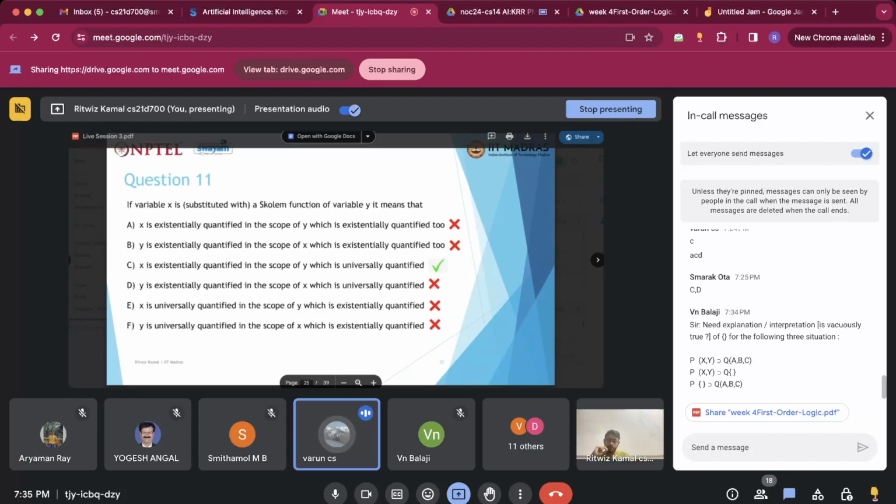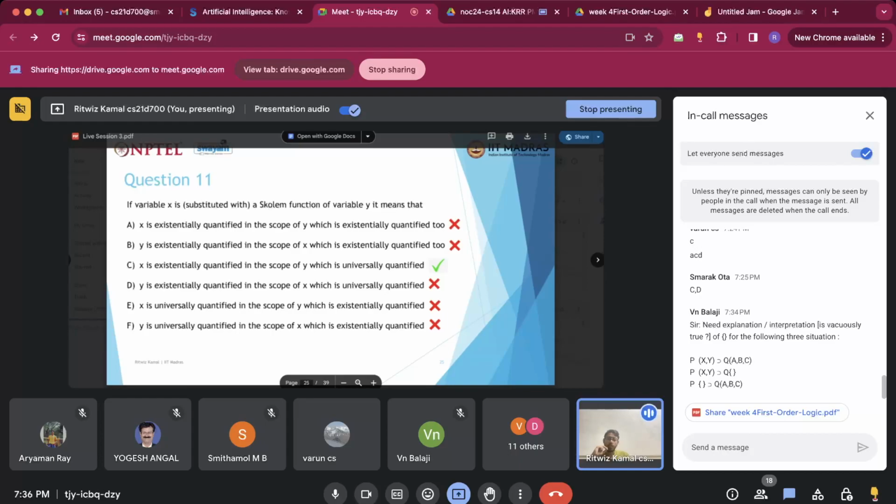Sir, what about the same thing in a well-formed formula and a sentence? Four negations or even negations, say an even number of negations, it's the same. See, there are two things. One is whether it is a well-formed formula. Another is whether it is a sentence. For a well-formed formula, you have to look at the structure or the syntax of the formula. If that is proper, then you can say it is a well-formed formula. As long as it is even, double negation of A will be the same as A. The number of negations doesn't matter as long as it is making sense.